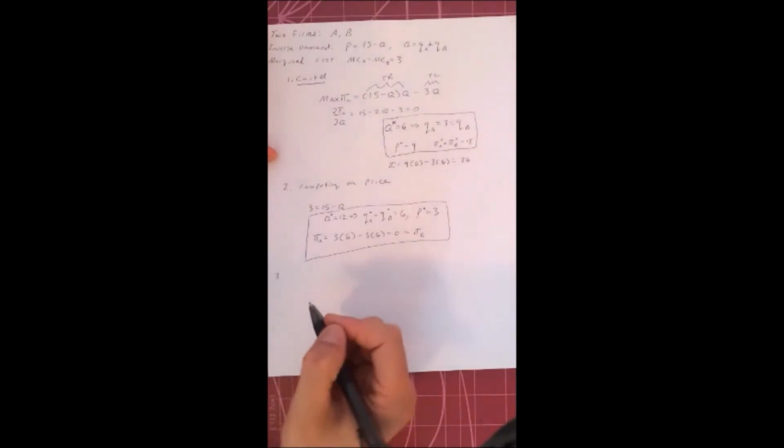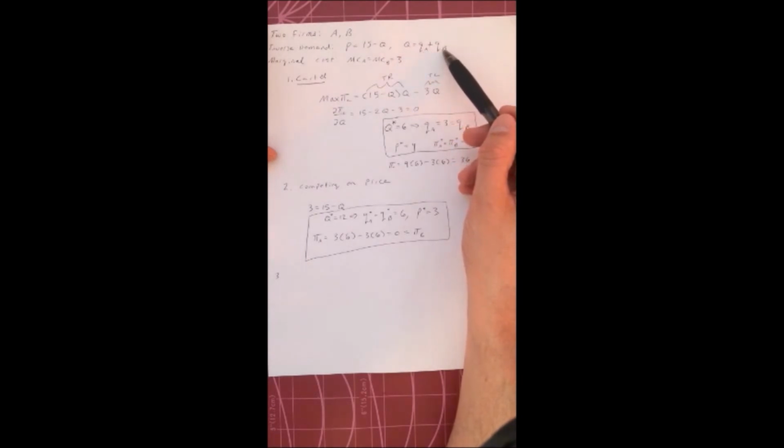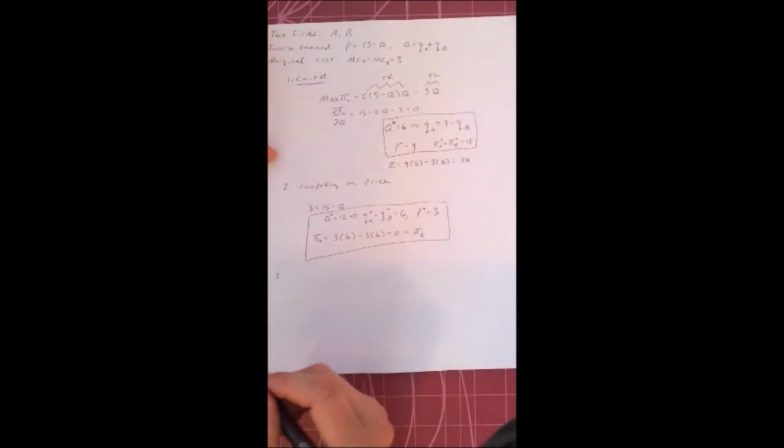Okay, well, what about the third situation? Firms are going to choose quantity to compete against each other. So in this example, firm A is going to be choosing QA, and firm B is going to be choosing QB. If I'm firm A, I'm thinking, well, I want to choose my output given my expectation of what firm B is doing, so as to maximize my profit. So we're going to analyze this problem from both sets of shoes, from firm A's shoes and from firm B's shoes.